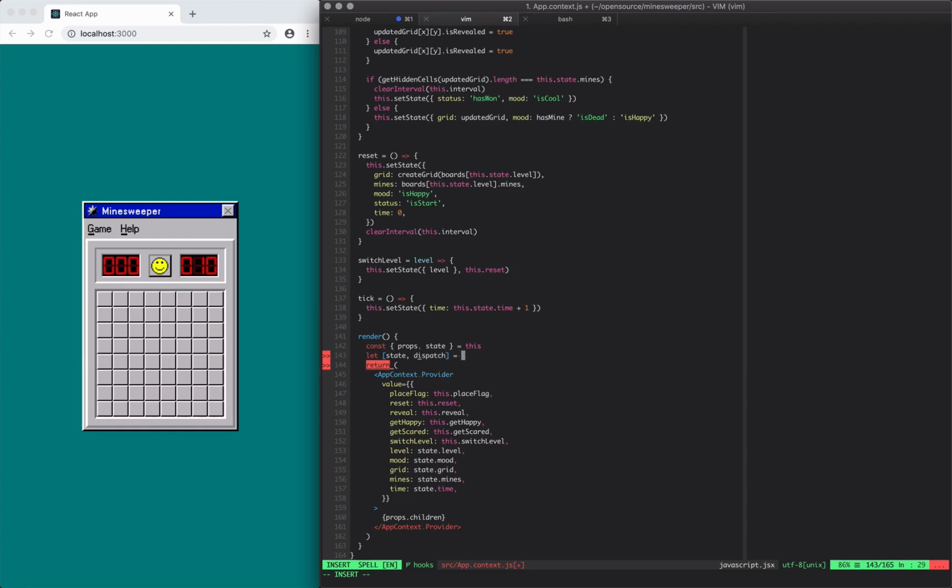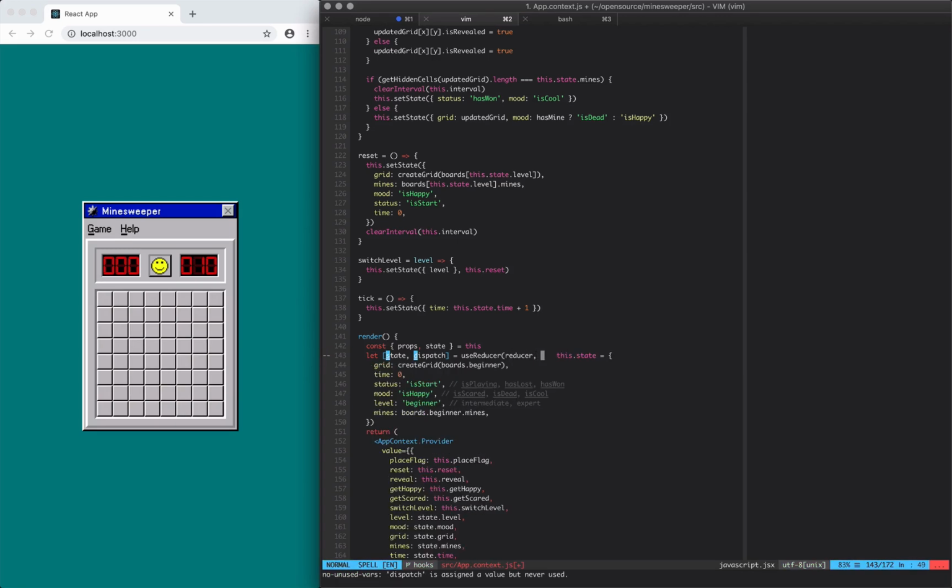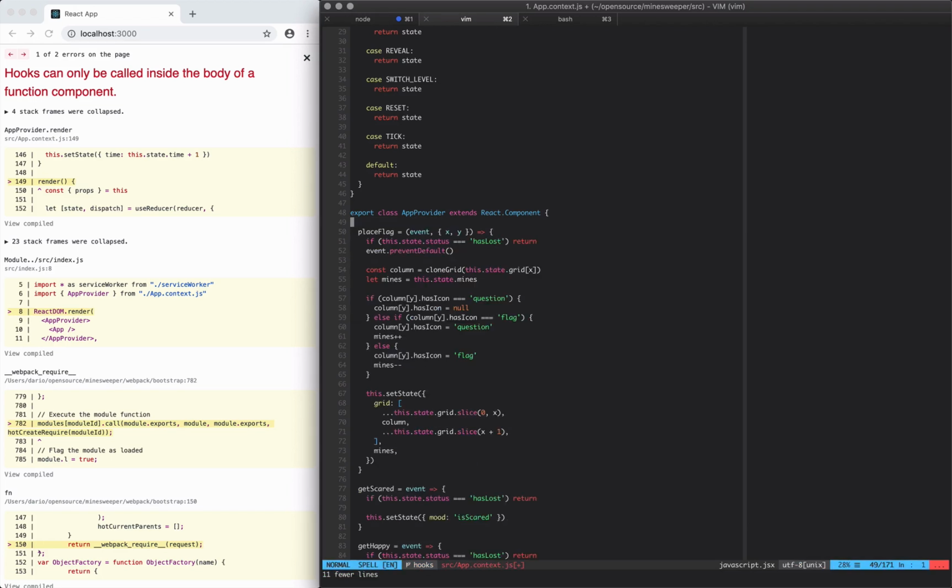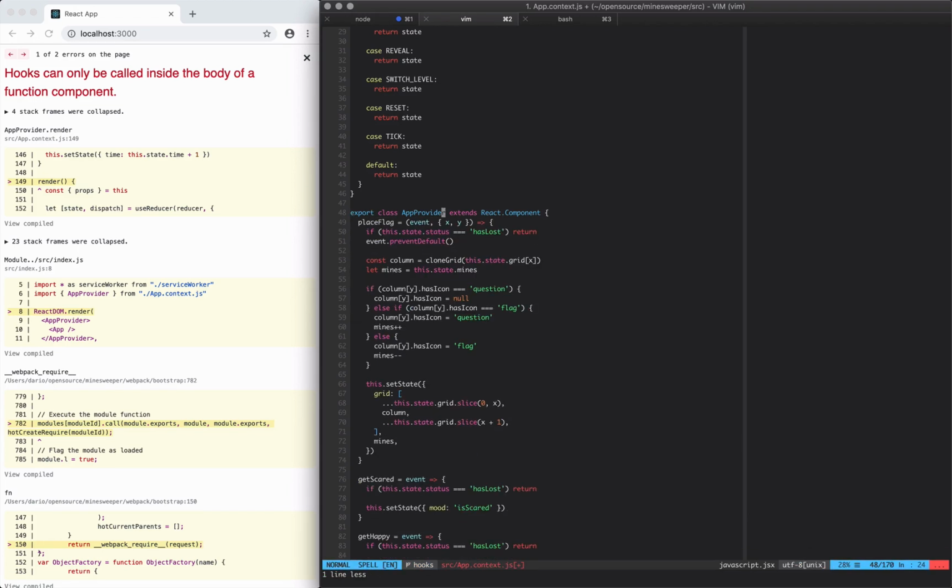Now the second parameter that we get, we are not going to call it set state at this point. It's more like dispatching an action. That's really what it is. So we'll be calling that, passing in the reducer and setting the initial state in here. The first thing we can do is get rid of the constructor. We don't need that anymore.